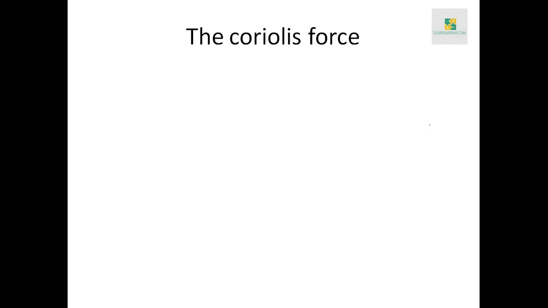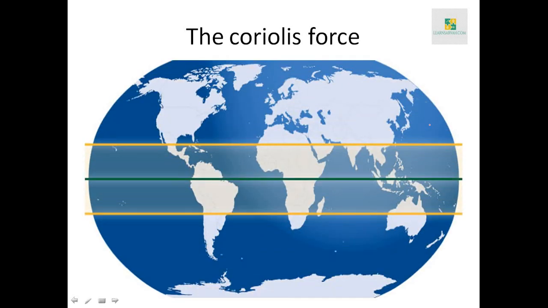Now going to the Coriolis force. Coriolis force is a force that's created by rotation of Earth on its own axis. So let's understand Coriolis force in a little bit of detail. For that purpose, let us assume that Earth is stationary and you are having two wind systems here. These red arrow marks are wind systems, one in the northern hemisphere and the other in the southern hemisphere. These winds would like to travel straight into the equator like this. It would like to traverse a straight line path like this. This straight line path is possible only because of our assumption that Earth is stationary.